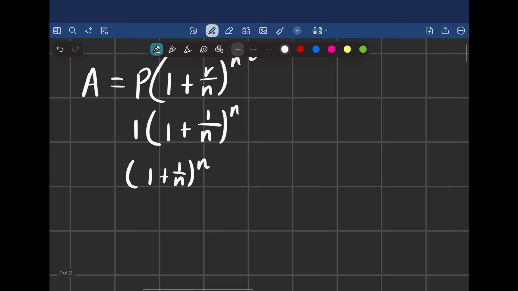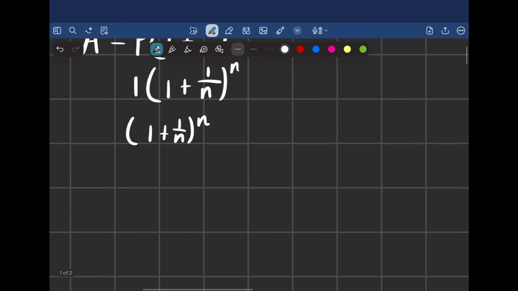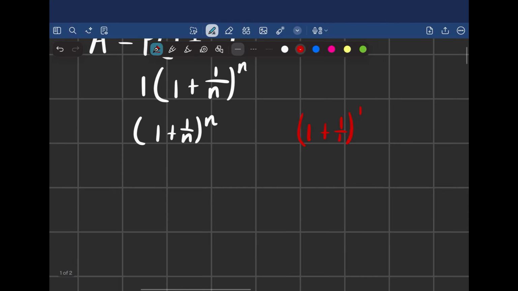If we get n, let's start with 1. If we go ahead and calculate that, we'll get 1 plus 1 over 1, to the power of 1. Now, if we go ahead and do that, that's 1 plus 1. That's 2 to the power of 1, so that'll be 2. So the value is 2. Now, I won't go into more details because that's a lot of math that, I'll be honest, I don't want to do by hand.